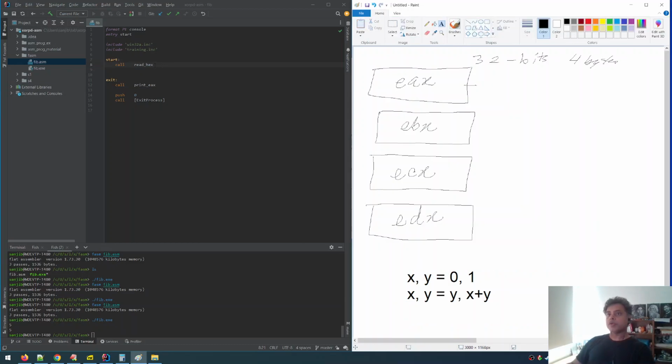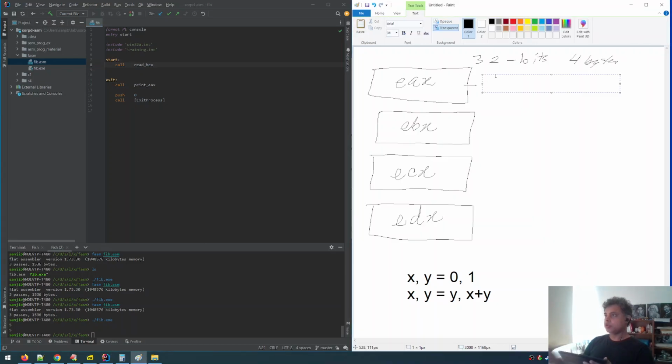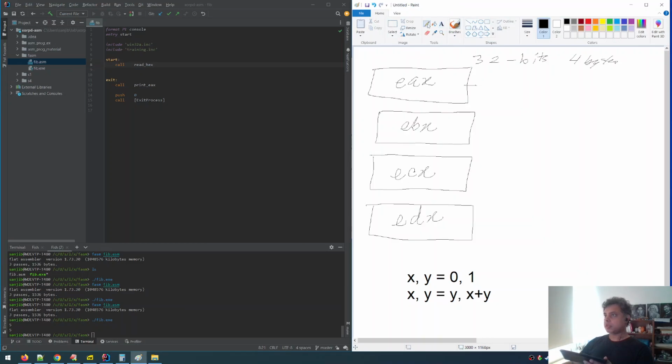So now what we want to do is, of course, we've read hex, and so the value that is in hex is in the register EAX. Now we want to use this EAX basically as, this is the strategy, I'm explaining the strategy. We want to use the register EAX as our x variable that we see here, and we want to use EBX as our y variable, right? EAX as the x variable and EBX as the y variable.